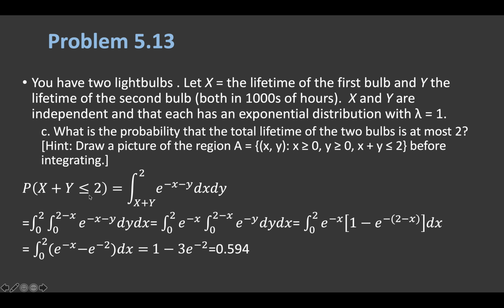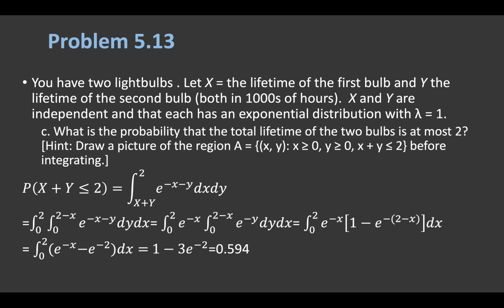So if we are doing smaller or equal to something, what do we always have? We always have the integral. We use a cumulative function. So basically here we integrate from 0 all the way to 2, and that is e to the negative x minus y, dx dy. We just integrate this together. Of course, this should be x plus y, from 0 all the way to 2. What will be the result?